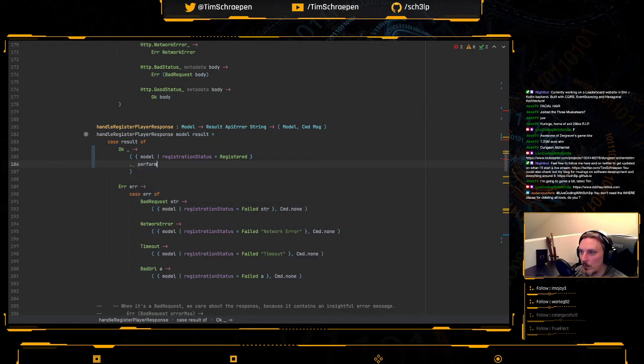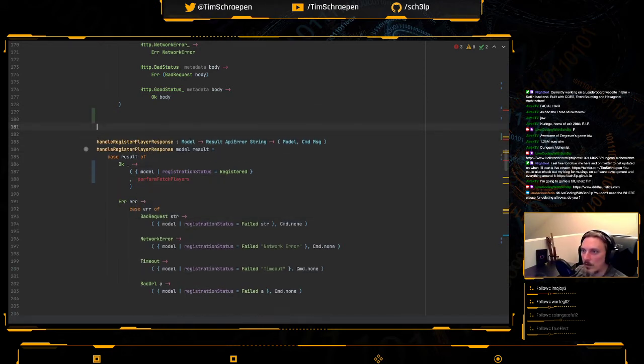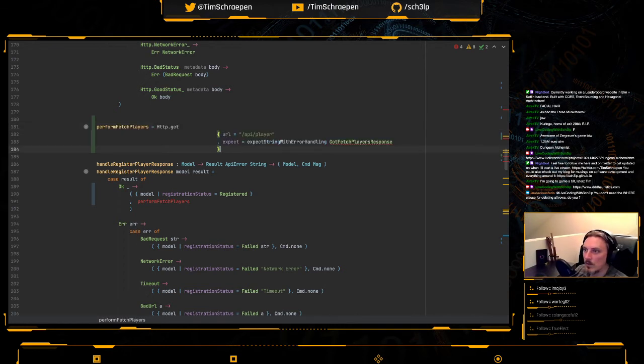Don't need anything, so perform fetch players. Should have extracted it, dang it. Fetch players equals listing. Oof. Sigma. Okay.